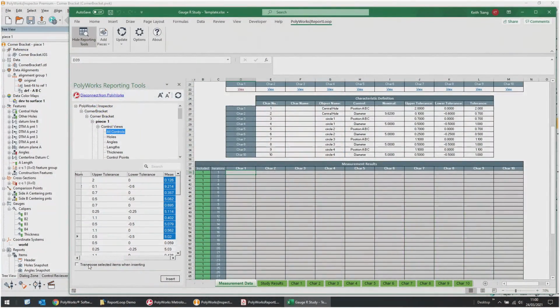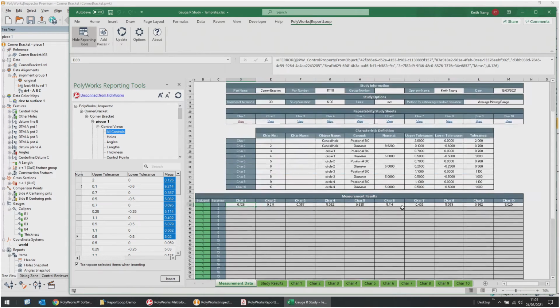Which obviously can be quite time consuming, but with the recent updates in PolyWorks, there is now a tick box along the bottom here, which allows us to transpose that insert. Rather than mimicking the column insert, it will transpose it so it becomes a row insert. You can see I've got my first cell highlighted, and my column information highlighted. I insert that, and it goes along the row rather than down the column, just by ticking this transpose option here, which is very useful. So our first one is done there.